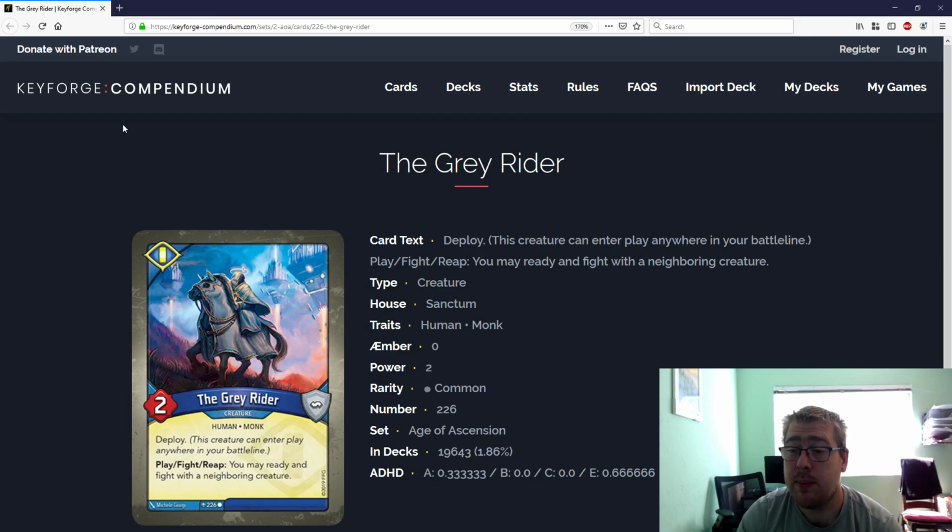It has Deploy, and after you play it, use it to fight, or use it to reap, you can ready and fight with a neighboring creature. That is a really strong effect. If you have 2 of these next to each other, it can be quite crazy, although keep in mind in that situation that the rule of 6 is counted by name on the card. So if you have 2 of them, you can only use them a total of 6 times between the 2 of them, not 6 times each.